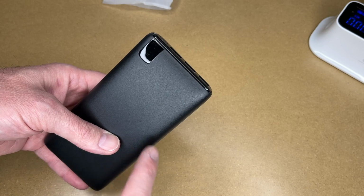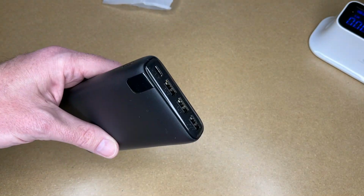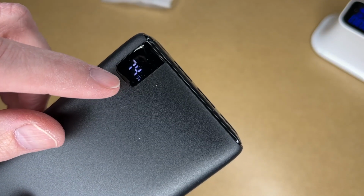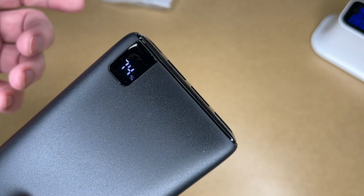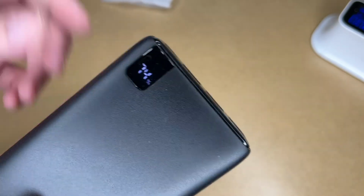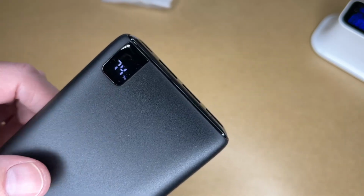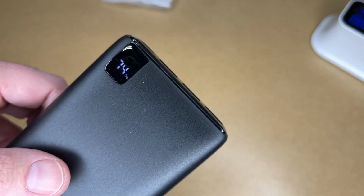A battery pack of this capacity is big enough that you could charge your own devices and offer it up to other people so they can charge theirs. And a great feature of this battery is this display, so you can tell how much charge you have in the battery. I don't know how many times I've been planning to go somewhere with a battery pack and I don't know how much charge is in it. If I was going somewhere for the day with 74% charge, I'd probably be fine. If I'm going for the weekend, I'd probably want to top this off to 100% before I leave.